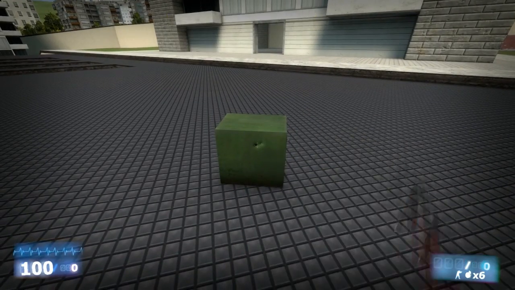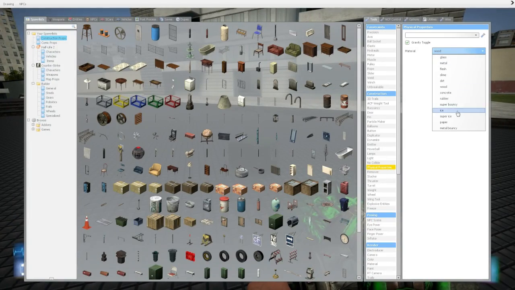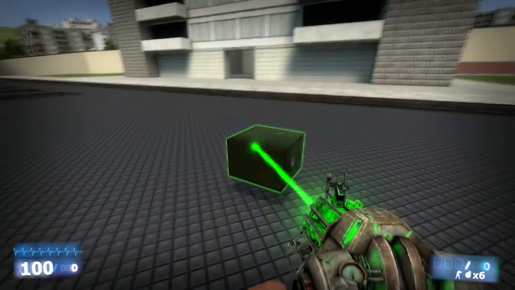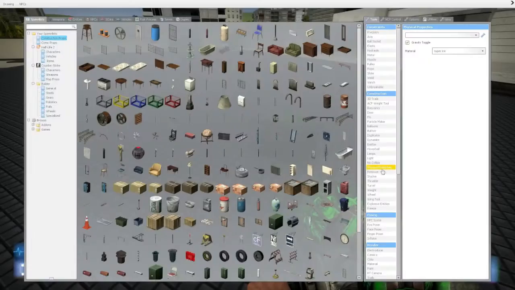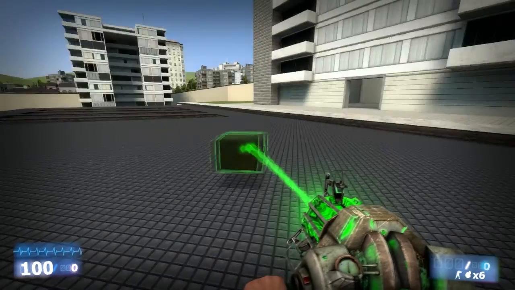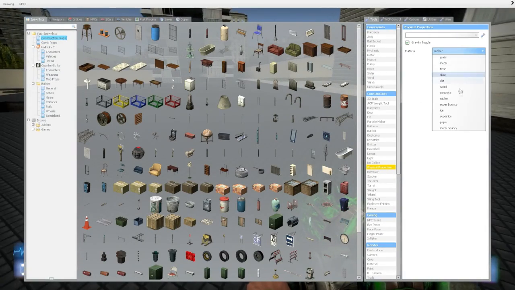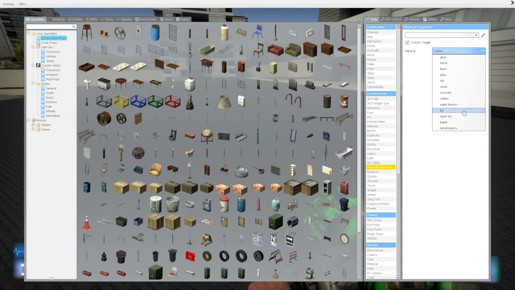So that's probably not the best example actually. Actually, I know. If I set it to be super ice, it will become very slidey, so it will slide very easily. But if I set it to rubber, it won't slide much at all. And also you can make things super bouncy.